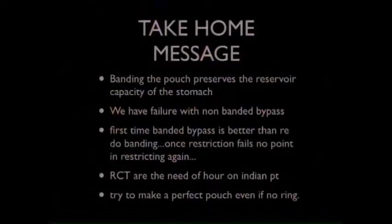RCTs, specifically for Indian patients, are the need of the hour. Before refuting or before accepting, we need to do RCTs. And if at least we are not trying to put a ring, or if we don't want to put a foreign body, try to make a perfect pouch.